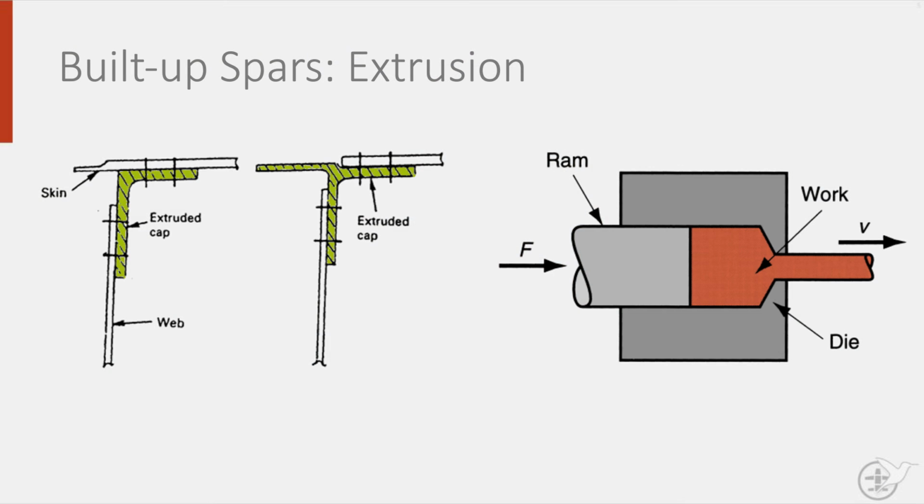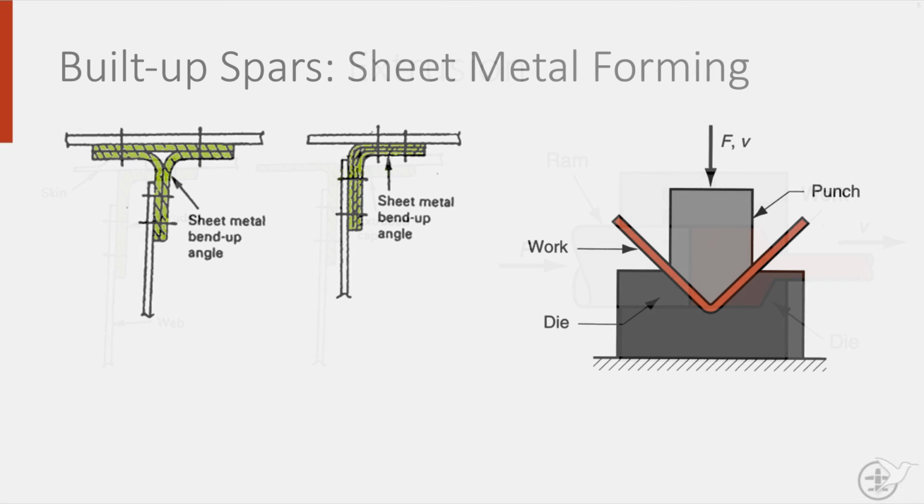Let me now zoom in on two frequently used spar caps and how they are built up. First, a spar based on extruded flanges, as shown here. Extrusion is a process whereby metal is pushed through a die to get its shape. Plate metal is then attached to form the web and the skin is attached on top. In the next example, the flanges are made up of sheet metal that is formed by pushing sheet metal by a punch into a die, which is then layered to get the correct thickness along the spar and again attached to the web.